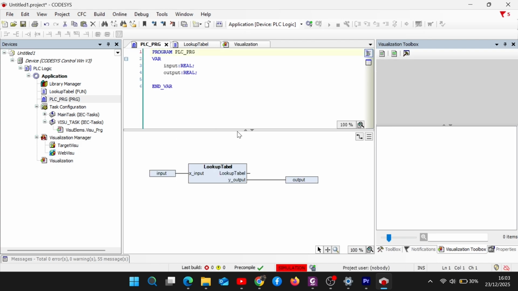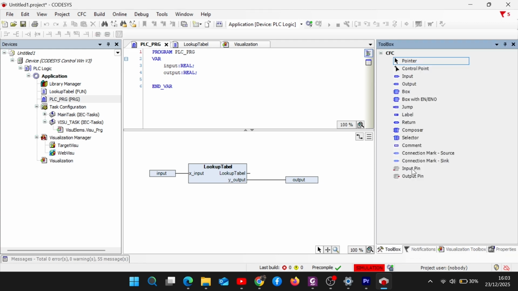In this environment, we want to actually build an interface to be able to communicate with our code easily. As you remember, in our code, which was a simple lookup table, we have an input and the output of the lookup table. We want to add a new logic here, just to turn on a lamp.